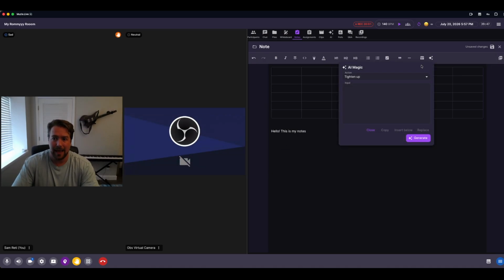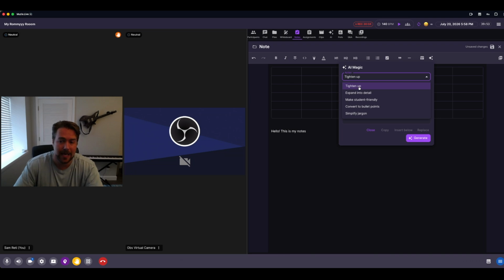You can use the AI Magic tool, so you can go in and pick one of the presets. You can write your own presets, so you can go into settings and create your own AI prompts. So if there's something that you want it to always do for you, maybe one I should probably use is spell check.